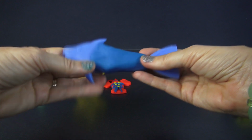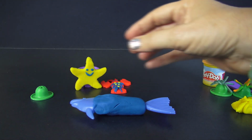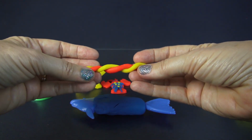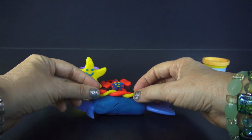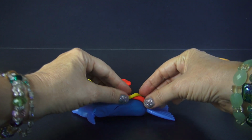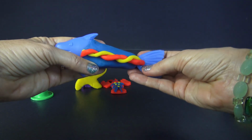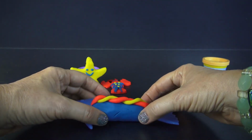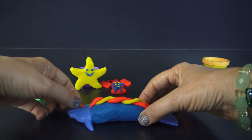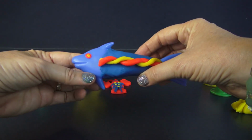But let's make him kind of pretty. So I took two colors of Play-Doh, red and yellow, and I made them into a string, but then I twisted them because I thought, you know, there are some gorgeous fish in the ocean, and this one is no exception. So there he is. Isn't he pretty? And then I thought, you know, you can hardly see his eye, so I made him an eye out of red and yellow.